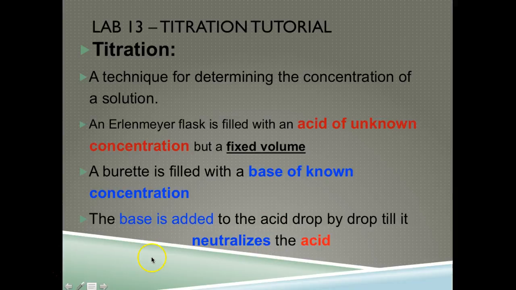And you've reached the end of the reaction, or the end point, or the neutralization point. Now you can then use the M1V1 equals M2V2 formula to determine the molarity of the acid.